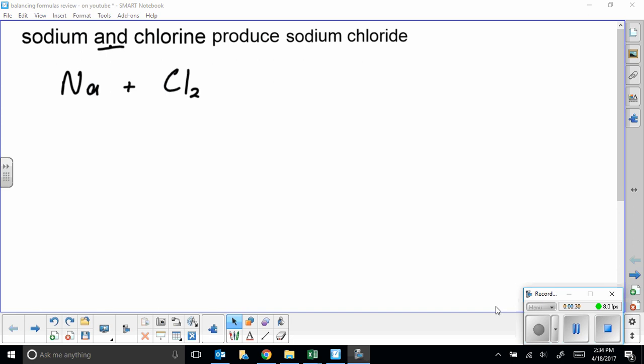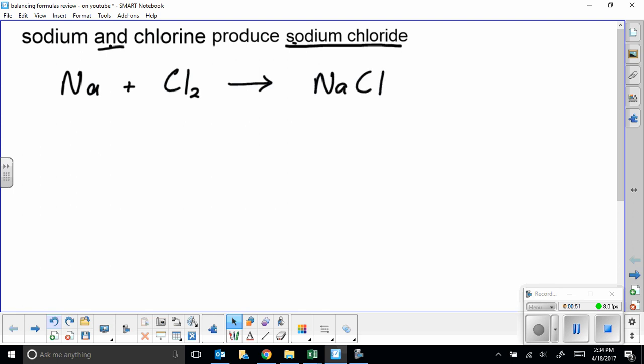So here with sodium, sodium is not diatomic, so there's not two of them. I just have one sodium, but chlorine is diatomic. So when it's by itself, I need to remember that. Put the arrow, leave a little space in front of all these, and then it produces sodium chloride. So again, just like we did last chapter, we're going to write sodium, we're going to write chlorine, and then we're going to write oxidation numbers 1 plus, oxidation number 1 minus, and we don't crisscross the ones. Now over here, if we wanted to write a 1 plus and a 1 minus, we could. There's nothing to cross them with, so we don't have to if they're all alone.